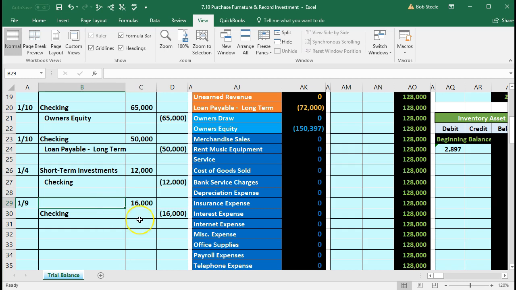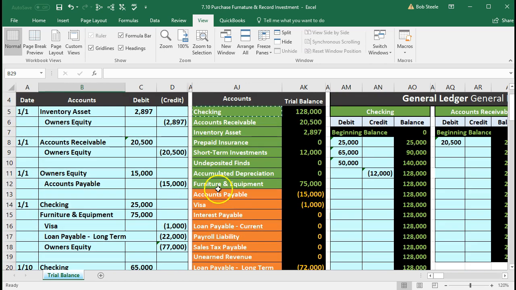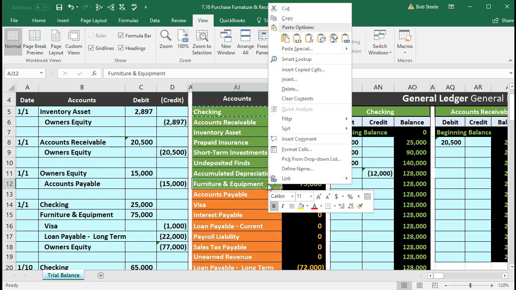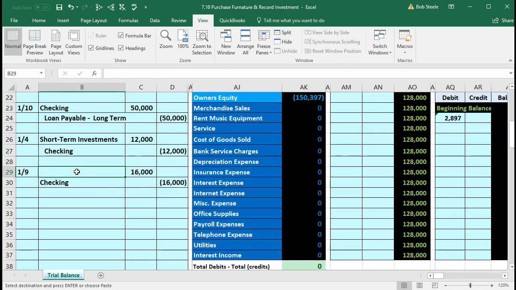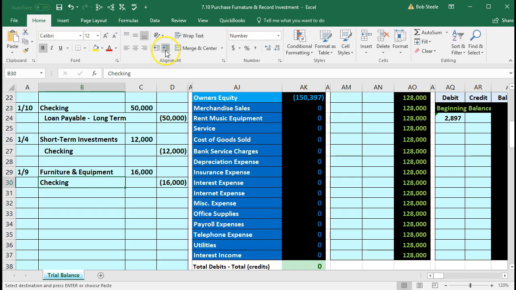That debit amount there indicates that we need some account, and that account, of course, as we said, is the furniture and fixture. So we will copy that in AJ12, right click and copy. Scroll down to that cell, B29, right click and paste 1, 2, 3. We're then going to indent. We don't have to do this, remember, but if you want to, you can go to the Home tab, Alignment, and Indent. And you can also just double click and click the spacebar 3 times. That'll work as well if there's some kind of formatting area or problem.